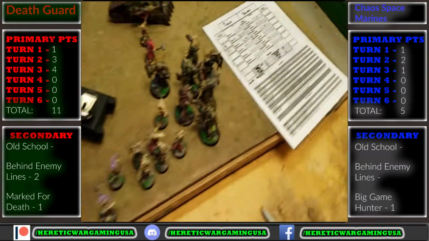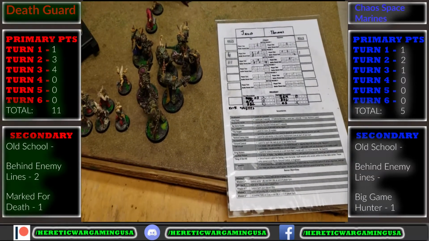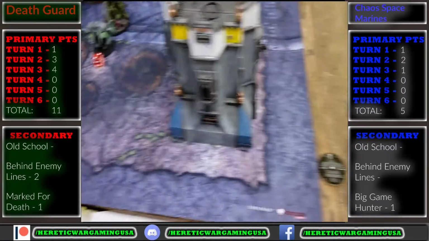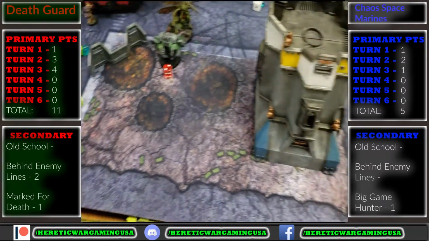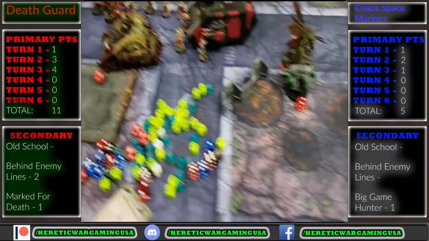So that was a big swing in the score that turn. I got 4 points, and I did get a mark for death because he did point out that I did kill his Berserkers last turn. But yeah, we'll move into Thomas's. The store's getting close to closing, so we're trying to rush through. So Thomas's turn 4.